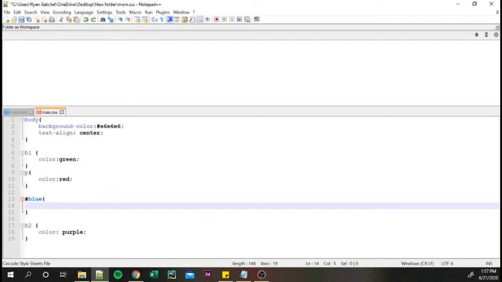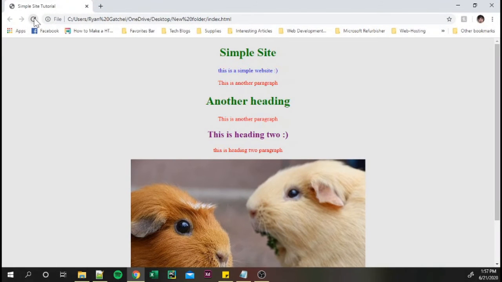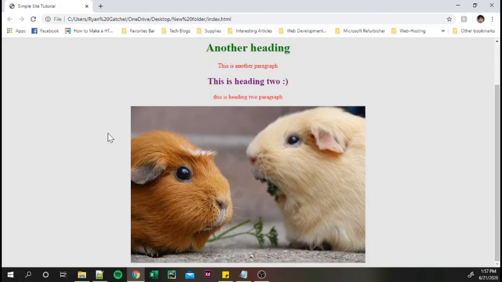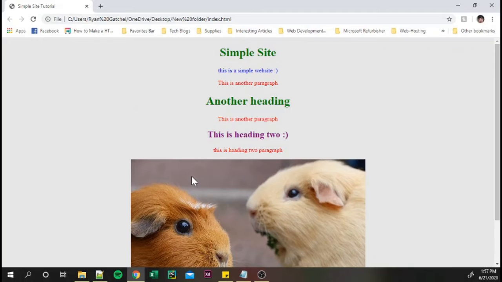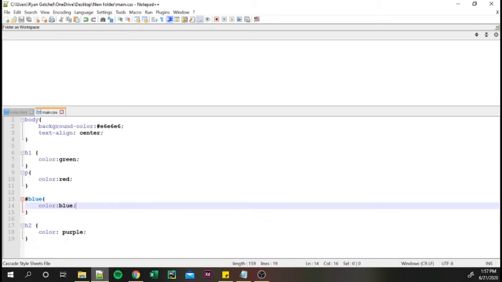So we'll make it blue. So color blue. You save it, and it should change it to blue. There you go. Pretty cool. You can do this with paragraphs, headings, pretty much images, pretty much anything. We'll actually use it for the image. I'll show you that.